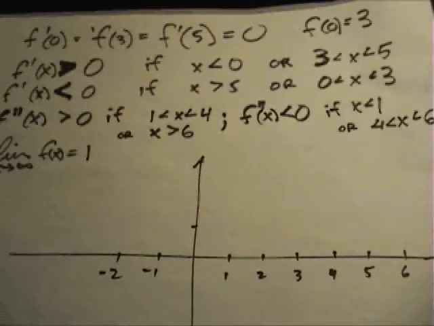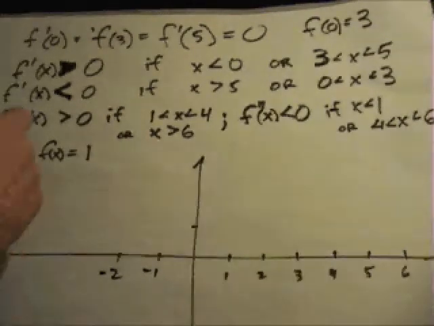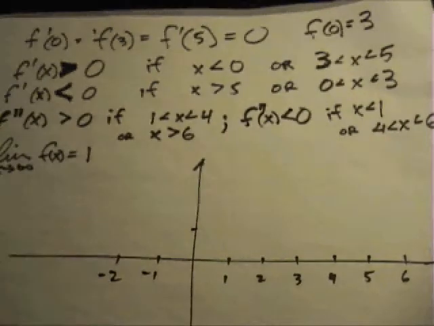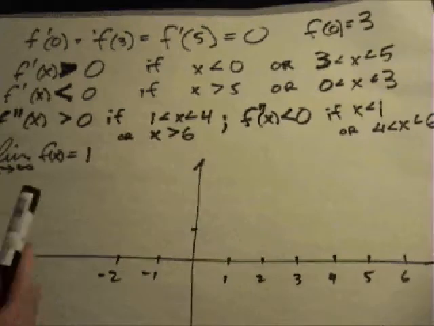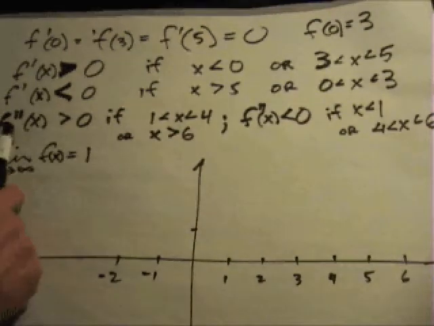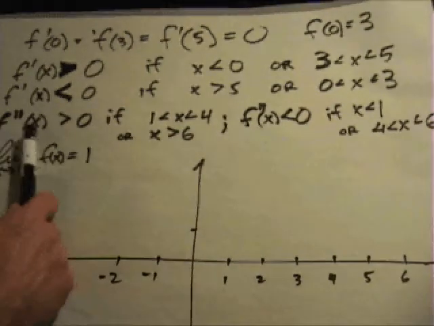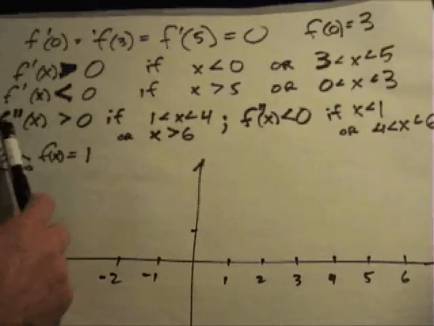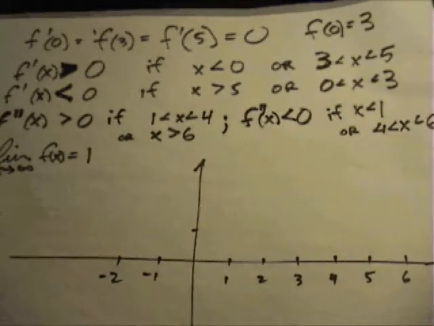Okay, here I am working one of these construct the function based on information about the derivative type problems. Look at how much information there is. There's a lot there. We're just going to break it down and go slowly, step by step. I suggested in class that we start by looking at the second derivative because that tells you whether it's concave up or concave down and where inflection points are. I think that's not a bad idea, so let's start with that.